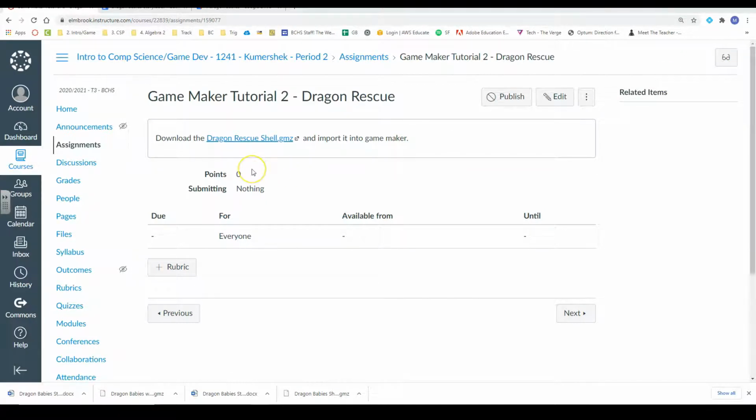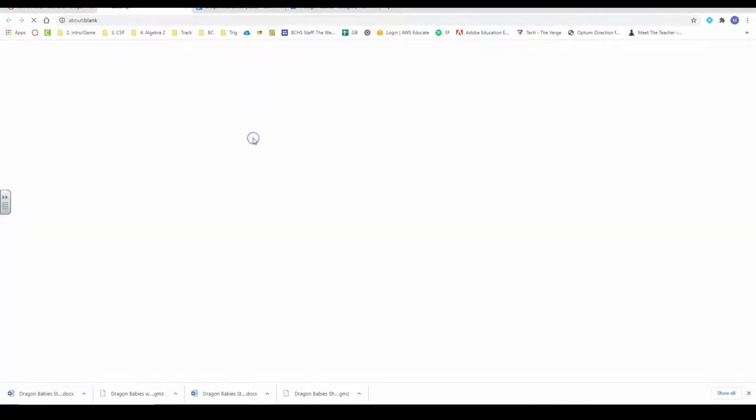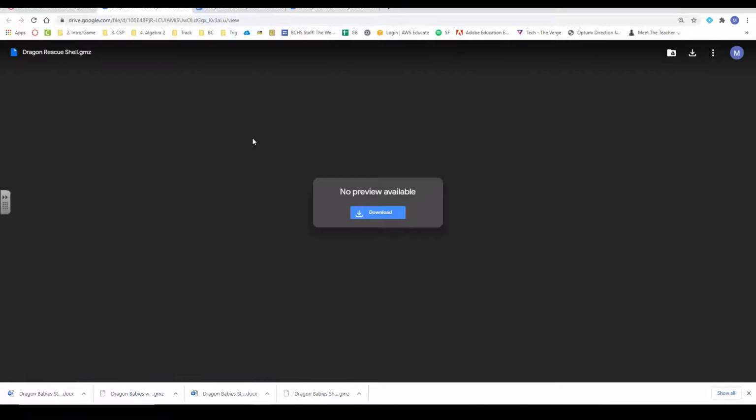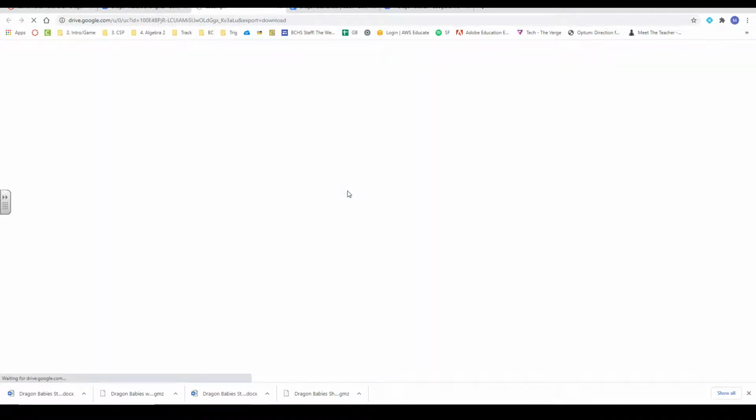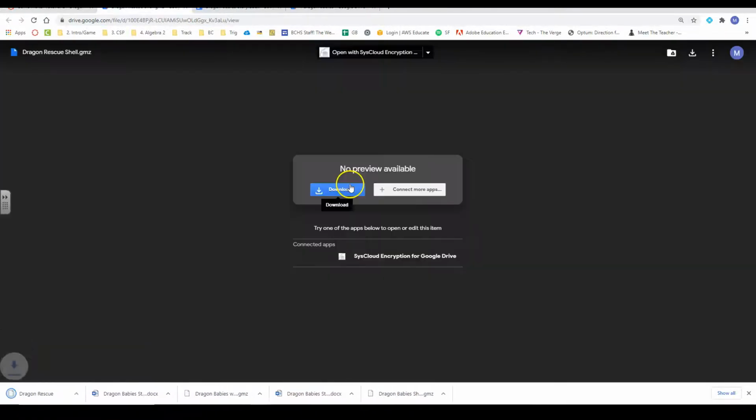If you go to Canvas, all I want you to do is to download a Dragon Rescue shell. It's a shell because it's going to be a starter file for you. So you're going to download that file. And what you should be able to do, you might be able to then click on that file. It's going to be a .gmz file, which is a Gamemaker compressed file.